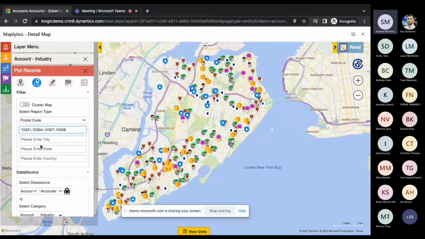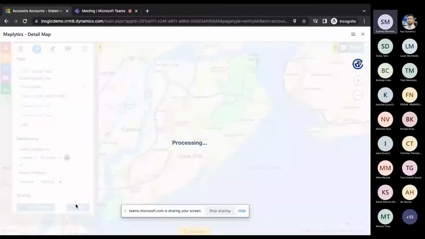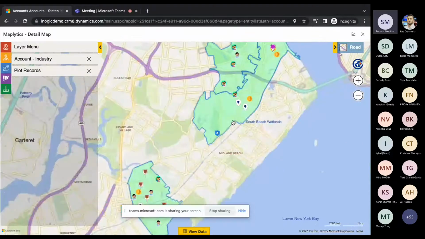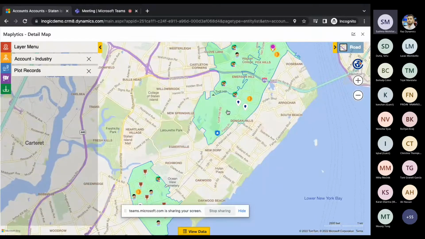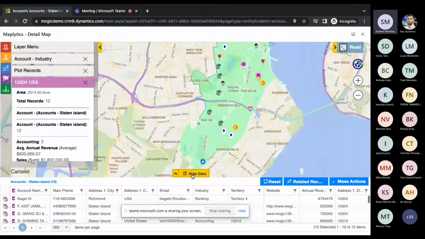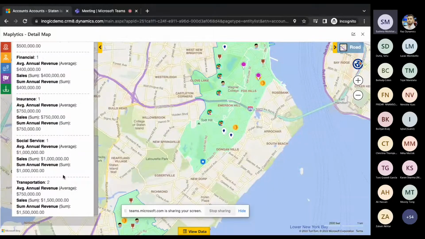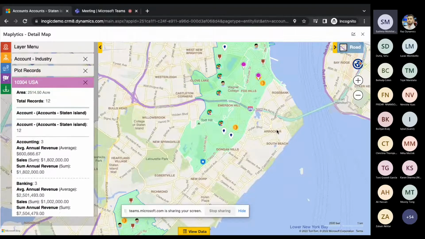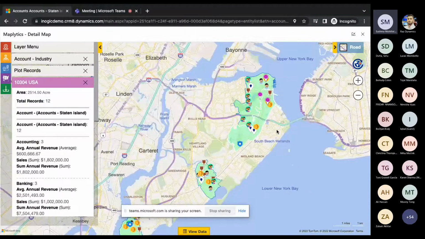So this is the option of by region that will help you to visualize your clients based on various regions that you have entered. Here you can see the postal codes have been plotted on the map, and if you click on the postal codes, you'll also see the summary card based on the records that belong to that postal code. And because we had categorized it based on the industry, it has also given the summary based on the various industries of the records. So likewise, you can plot any of your regions that you need and the respective clients that exist in those regions.